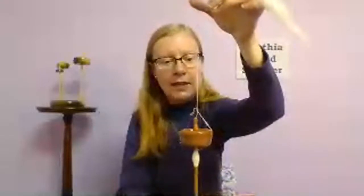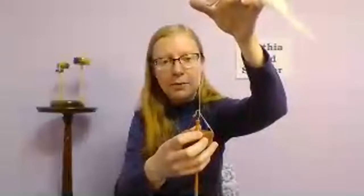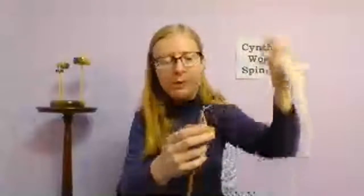Looking at this one square on so you're seeing the open part of the hook, the left-right orientation is close to perpendicular coming nicely off the top of the spindle shaft. But the yarn leader right now is just a little bit further back towards where it came up around the whorl than ideal. Looking at it left and right — it's harder to see with the yarn there, so I'll pull the yarn down. It's pretty close to plumb, but I do think it needs to come forward just a little bit.